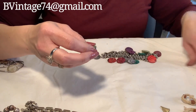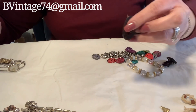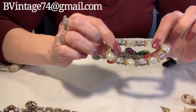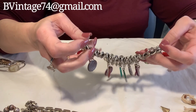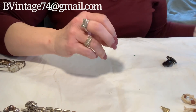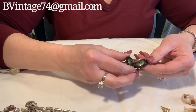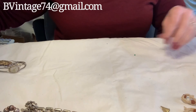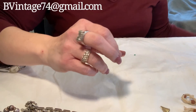Here's another dove pin, another barrette, a stretch bracelet that still has some really good stretch. I don't know what this is — it's too big to be anything, really, so this is just going to go into craft, but it's got some great stones on it. And then these are some clip earrings that definitely need a cleaning, but they're very pretty. And one last thing — this is just going into craft.